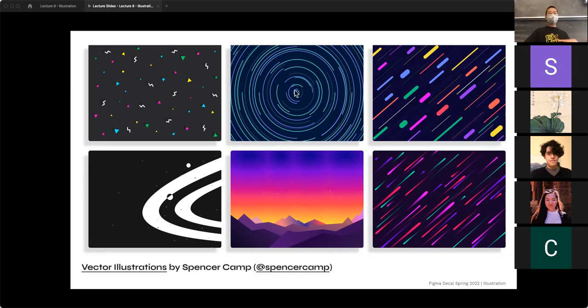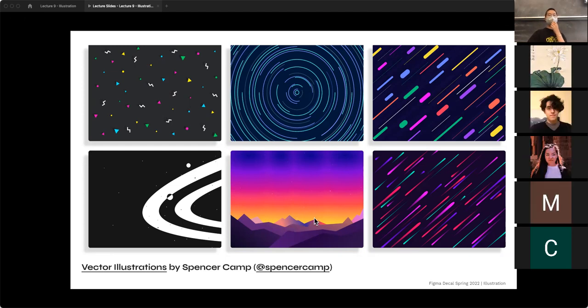But by combining all of these different shapes in the way that he has, you have this sense of going through a wormhole or going through a laser tunnel or something of that kind. If you look at this one underneath it, I think it creates a really great impression of a sunset very easily by using this gradients layout here in the background. And then adding all these basically triangle shapes that become the mountains with all these gradients that give the sense of light coming from afar and the foreground being a little bit darker.